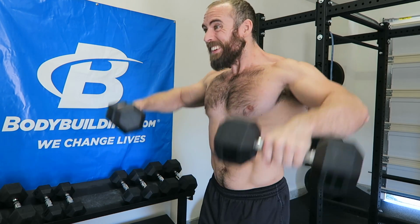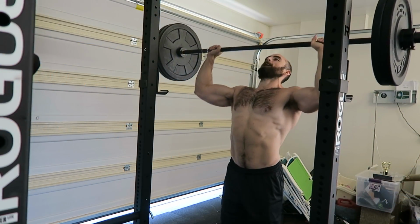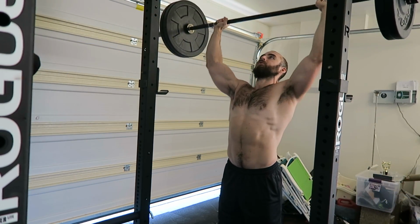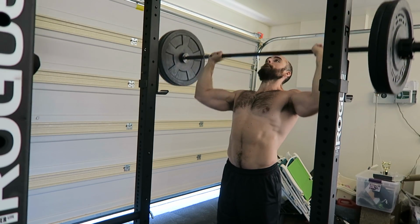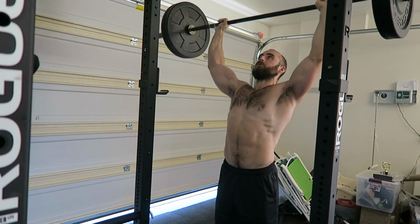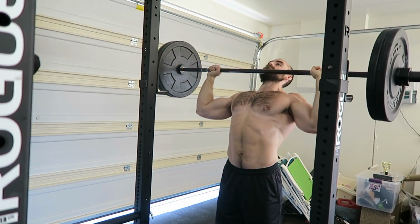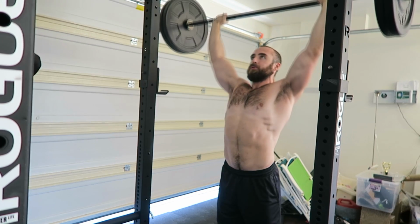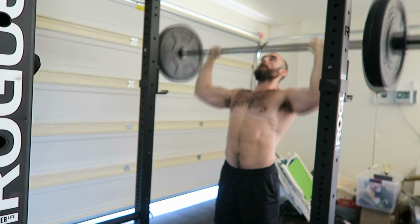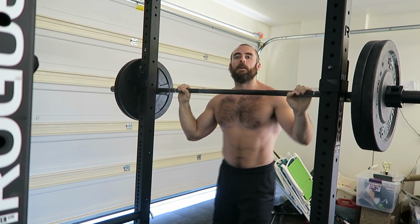But anyway, so I'll do a squat day, and then after that, I'll do a bench day. And basically either do flat bench, most often flat bench, sometimes incline bench, depending on how I'm feeling. And then the next day, I'll do rack pulls, or depending on whether I want to do rack pulls or barbell rows. It's like a heavy back day, along with some shrugs. So that's going to help my back and my traps and everything. And then I'll do a workout like this, an overhead press, before my next leg day, whether it's squats or deadlifts.